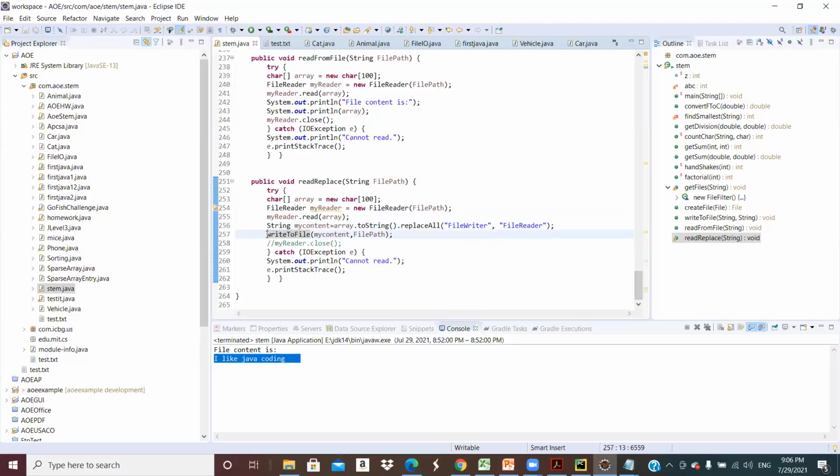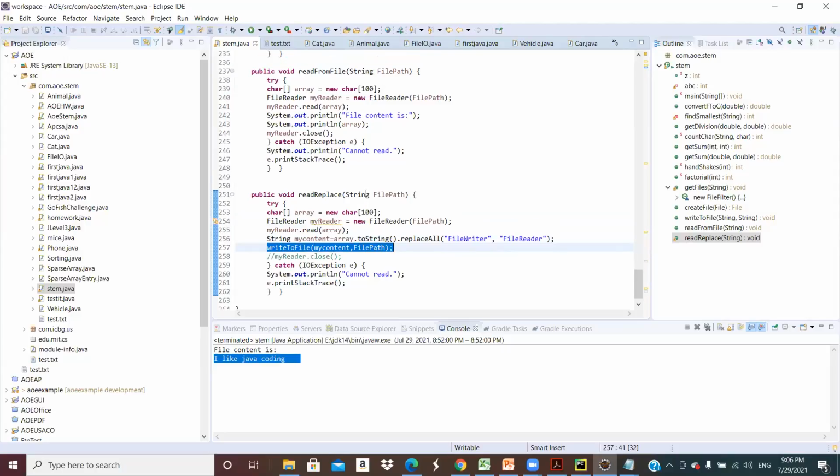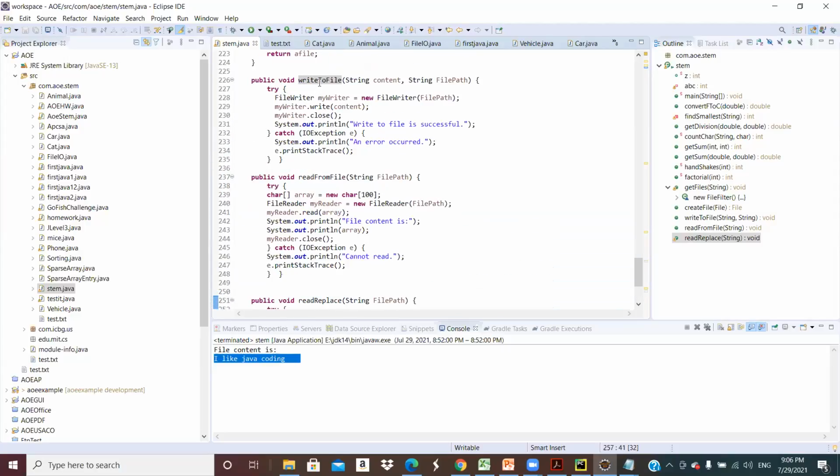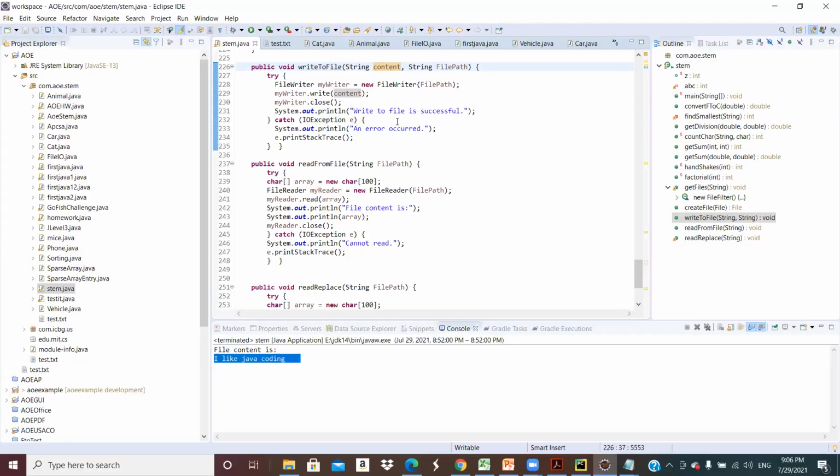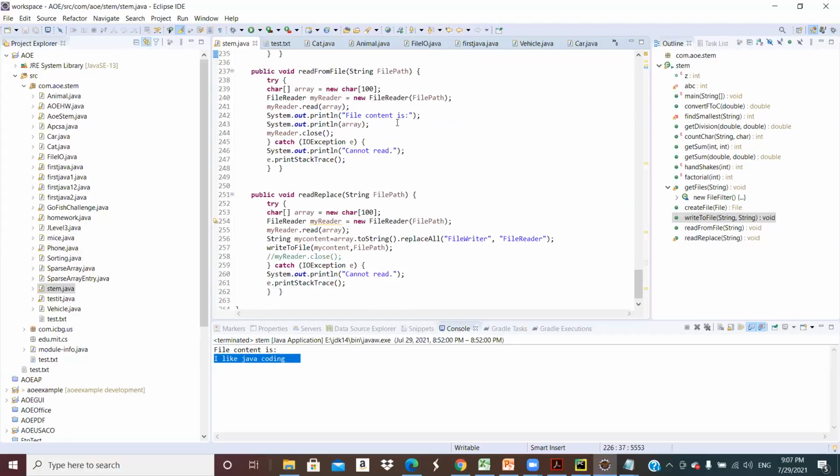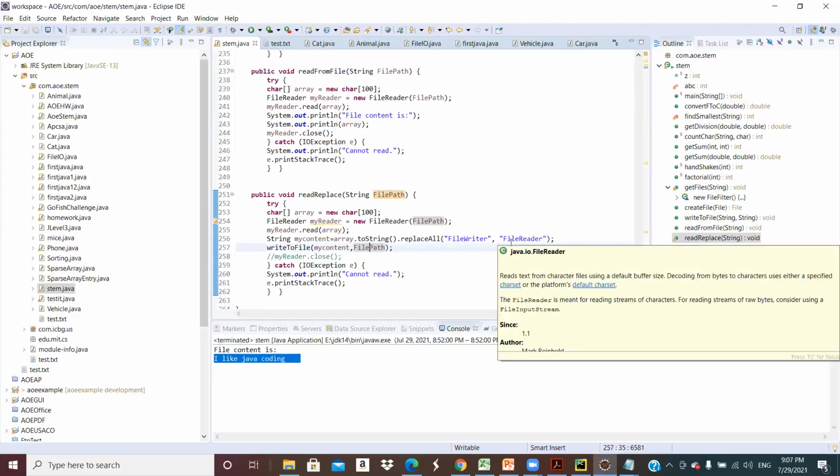So I just call this method I created in the beginning of the class, right? I give it the new content and the file path.